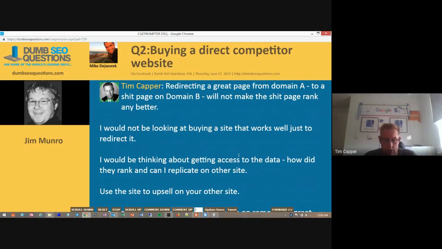And then, yes, you could replace. I would personally run the two and use one as a lead generation. But if you wanted to really get rid of the domain as a competitor, then use their content. Google obviously likes their content. Learn from it, guys. Don't just take it and switch it and then canonicalize or 301 redirect back to yours. But use it and learn from it. But essentially answering your actual question, you ain't going to get any benefit 301 redirecting from one domain to the other just off the bat like that.